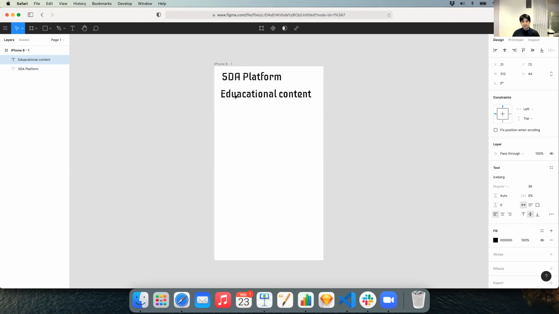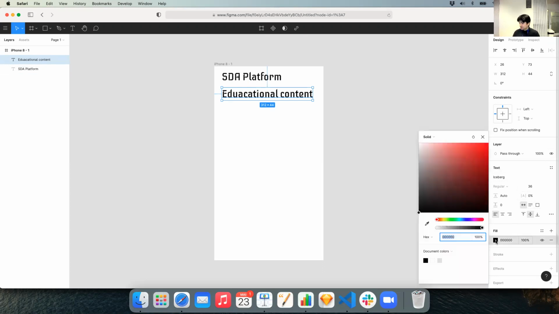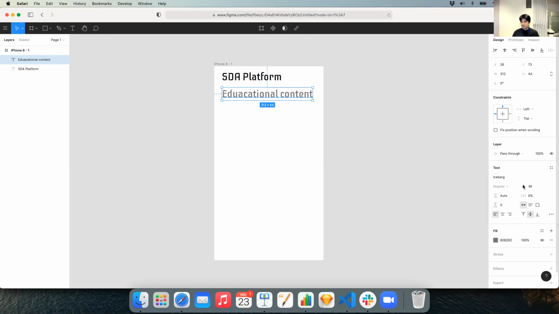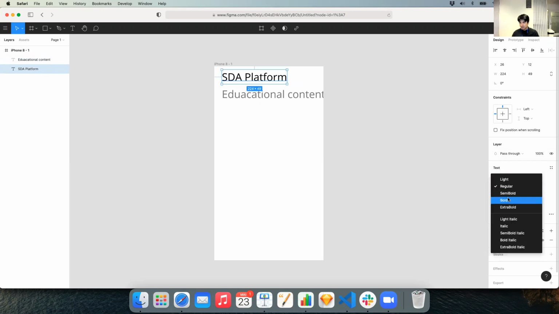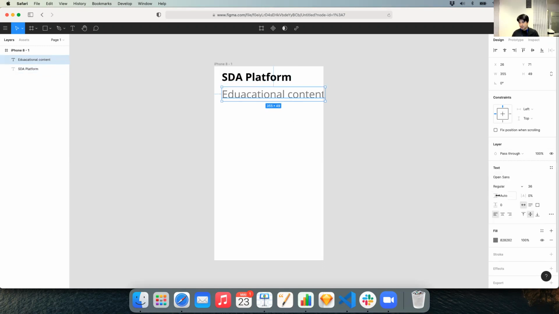And let's align it. And you can see this red line means that we can align to a grid. And we can start using this lateral as well. We can change the colors. And each time that you use the colors, it will start to be saved here. So for example, we can use this gray color and we can change this font because to be honest, I don't like it. Let me go to Open Sans. Yeah, this is a much better font. Open Sans and press bold, regular bold. And this one can be, for example, light.